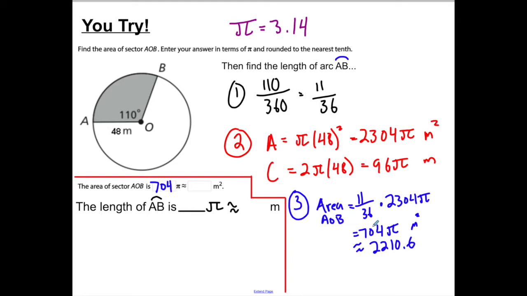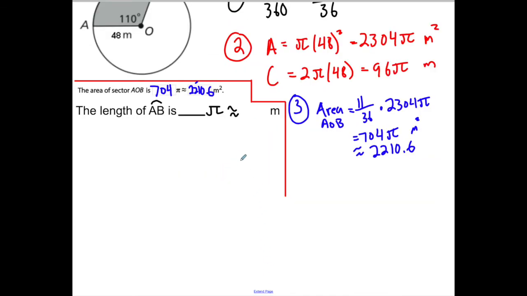Now, if I take 704 and multiply by 3.142, like we've been doing before, that is going to get you a slightly different answer. I got 2211.97, which actually becomes 2212. So it is a little bit different, and that's why you just have to be careful with regard to what we are defining pi to be. So I would say start with 3.14. If you're getting the wrong answer, I don't think you need another decimal place than that. So on the homework online, maybe start with 3.14 and see what happens. Remember, I just added 3.142 to get a little bit more accuracy. So I'm going to report out 2210.6 meters squared. And remember, I just didn't rewrite pi because pi was there. Alrighty.